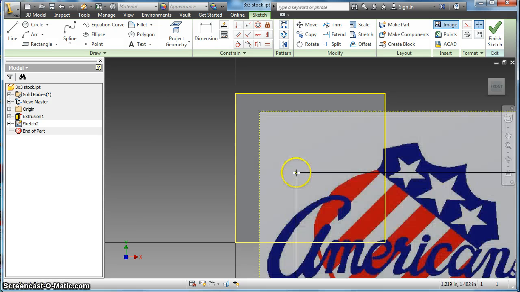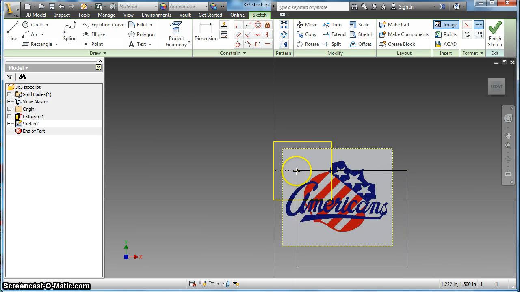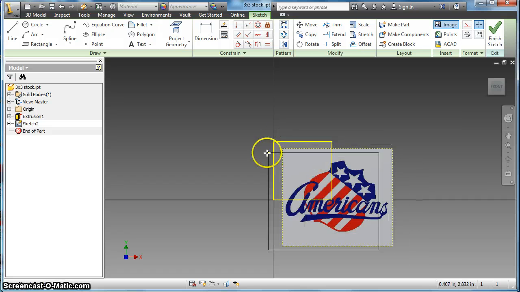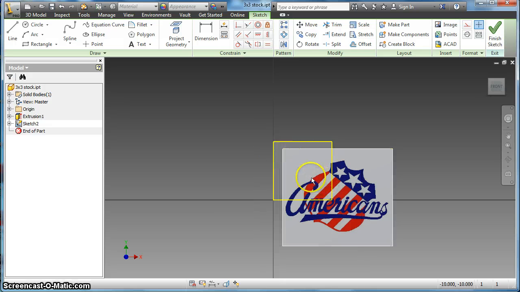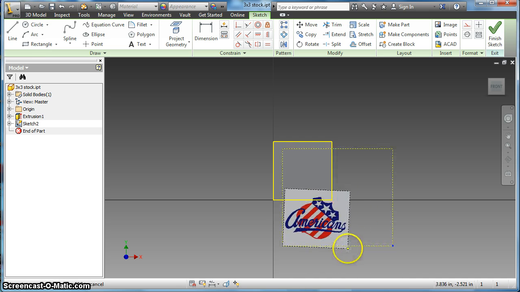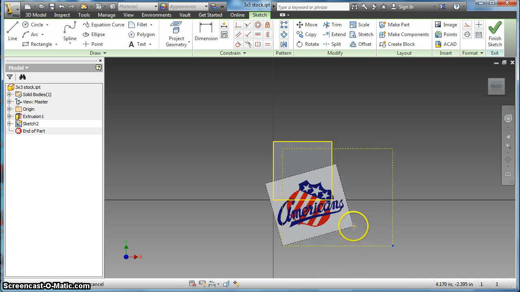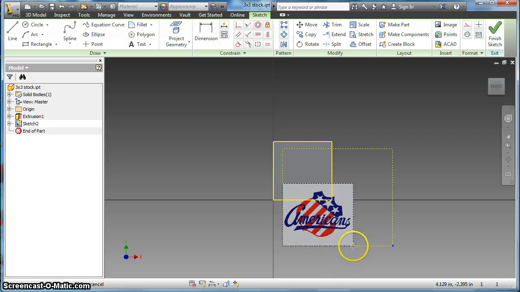Now, do not click it. If any errors come up or whatever, just click OK. Don't click on anything, otherwise you'll be locked into that. Once you have it, you right-click and hit OK. Then there are two ways to change the shape of the object. If you go to the bottom right corner and you drag back and forth, it will make it larger or smaller. That will also allow you to pivot it.